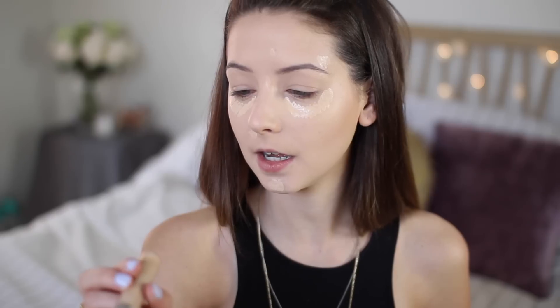Foundation done. I'm going to put a tiny bit of concealer in the places that I feel like I need it, which is just under my eyes, and I have a little bit of redness on my nose and anywhere else where I've had a few spots. I don't really go sparingly on the old concealer. The concealer I've used is the Rimmel Wake Me Up Concealer in Ivory. I am going to use the Zoeva Face Shape Brush just to blend that in — I pat it in with the brush.